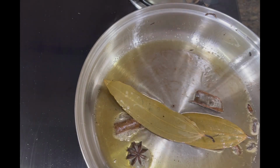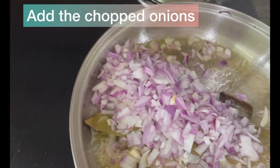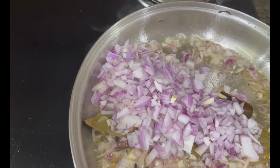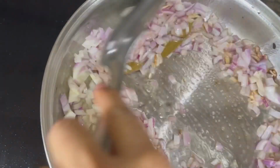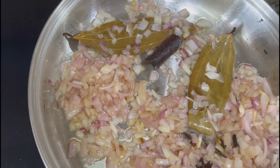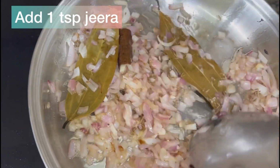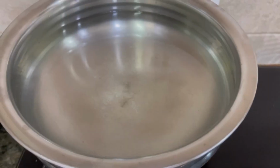It's all fragrant now. So let's go ahead and add the chopped onions. And let's fry it until it changes its color to light brown. This process is very important to get the most authentic restaurant-like biryani. Frying the onions is a most important part. I forgot to add some jeera, so I'm adding it now. Let's give it a nice mix.